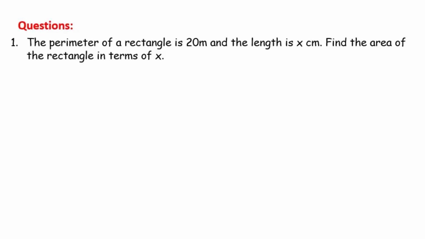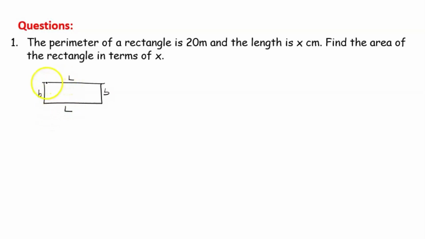Whenever you see a question like this, you should know that it has to do with algebra. All right, so how do we do this? Of course, we know that this is a rectangle, and whenever you have a rectangle, you have your length and you have your breadth. And we are told the perimeter. The perimeter is the distance around the shape, right?